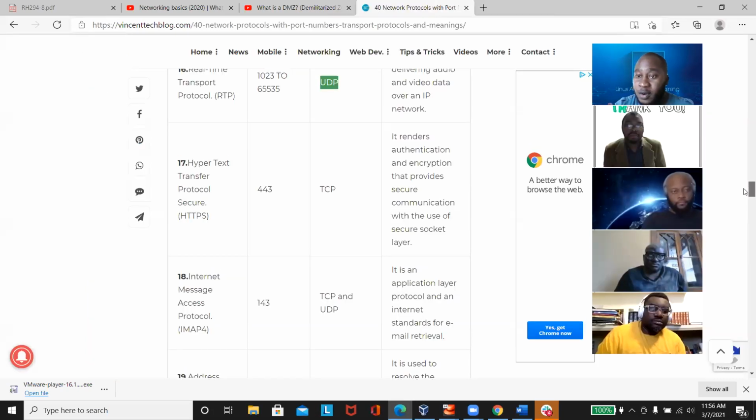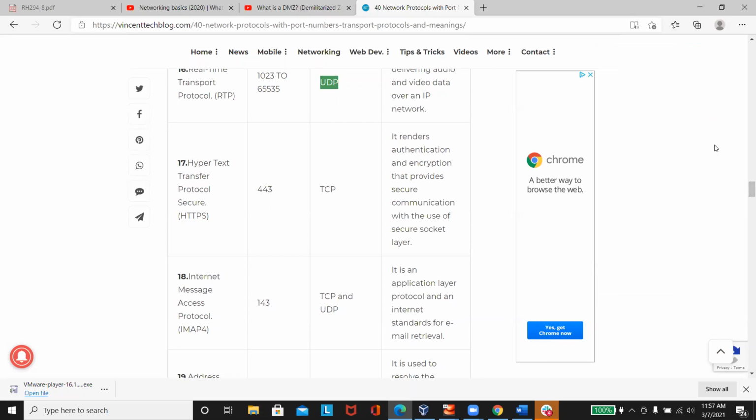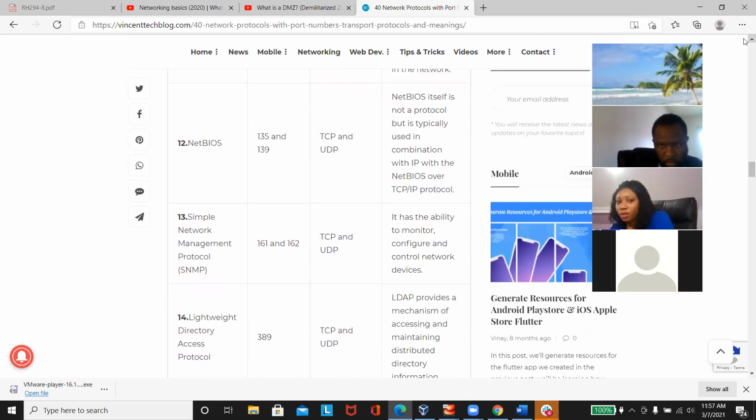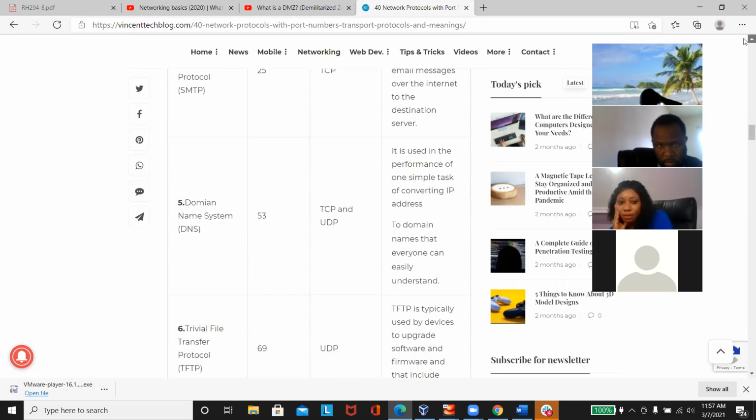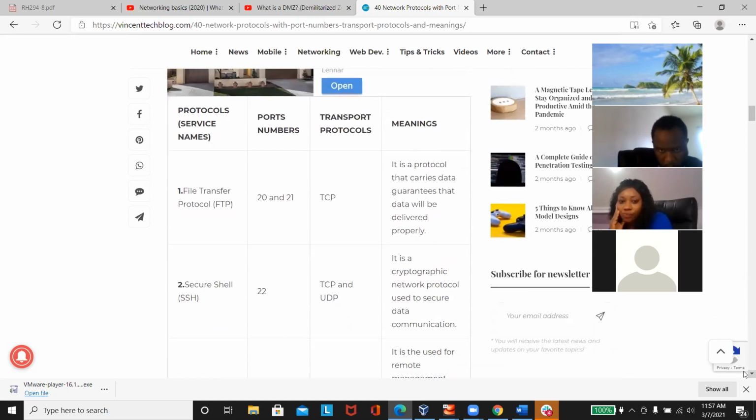Okay, so for those who came late, let me rewind and explain what I was explaining before you came. We're talking about protocols, like I said. And I told you every protocol, network protocol, you can also call it a service name, but they are usually known as network protocols. And I said a protocol is simply a set of rules that govern how communication happens in a network.